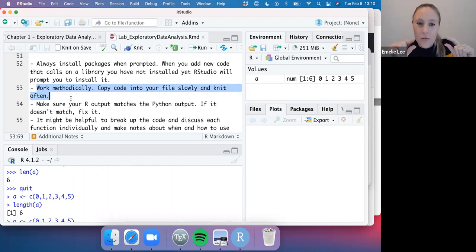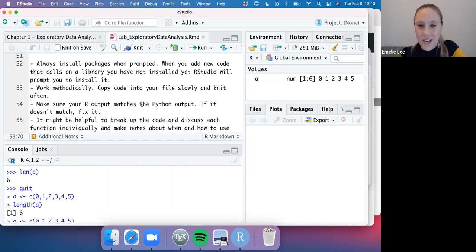Here's my Python code for the mean. So just very incrementally. And I'll show you. Make sure that your R output matches the Python output. Now, here's something that the textbook has not been addressing, okay?